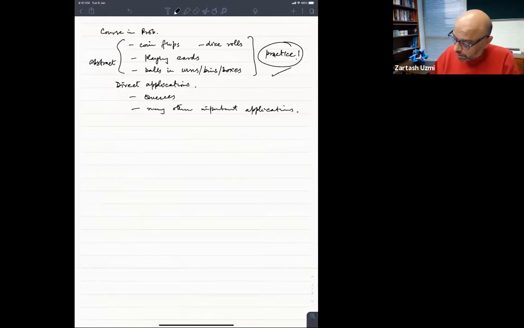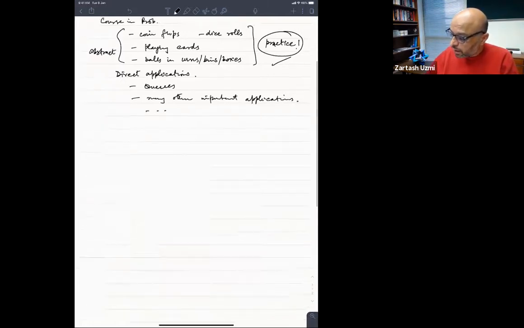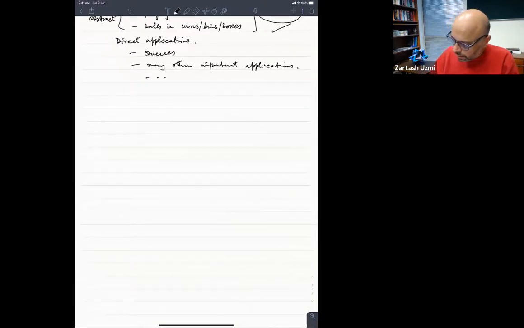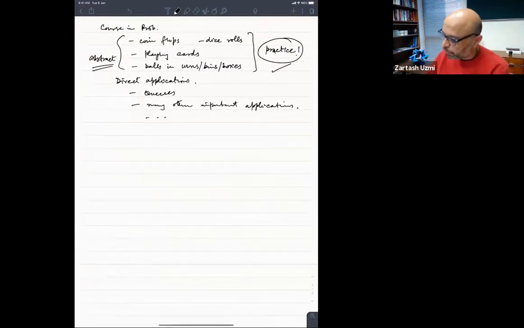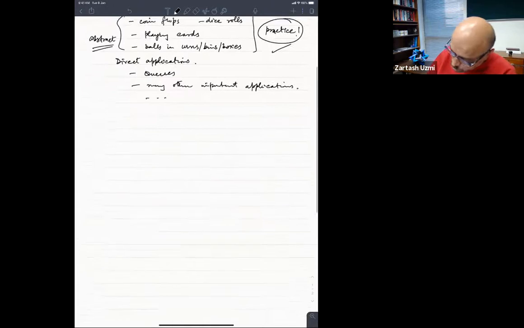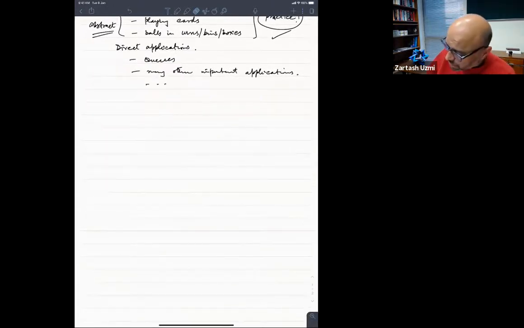But in real, non-gambling type of situations, there are many applications where you will see the use of probability and counting, and then you can compute those by using these abstract models that you have developed from these abstract problems. Okay, so I'll talk about some basic definitions we have earlier talked about. It's a quick revision of that as well. Some basic definitions.